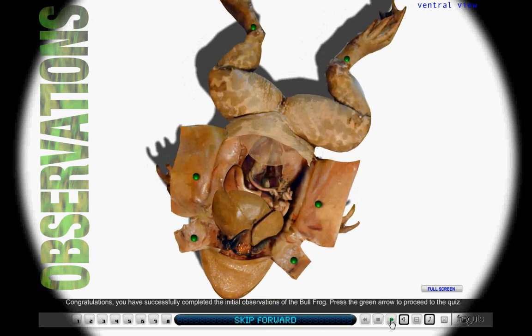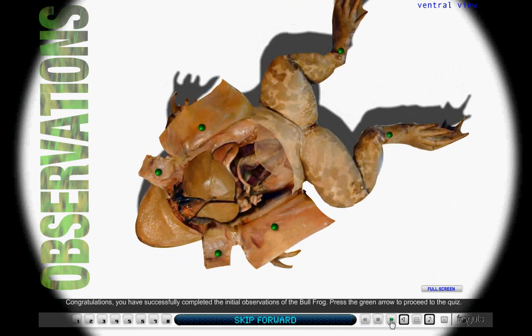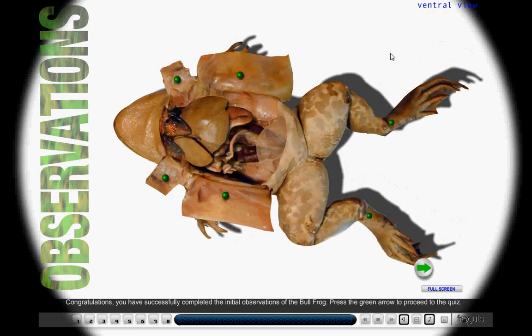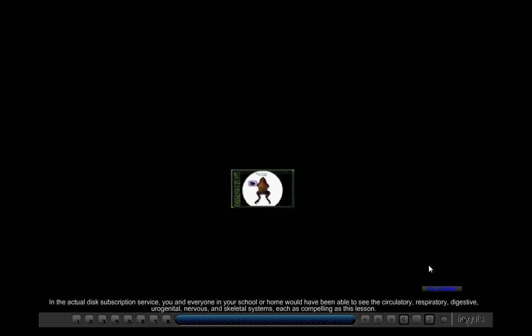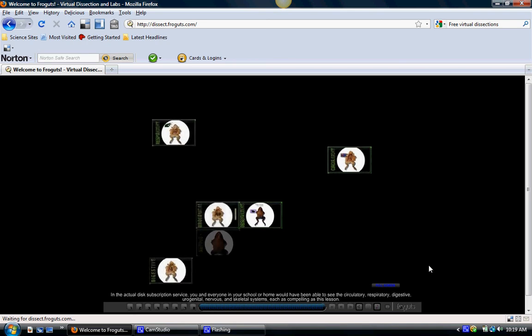So I think this has been a pretty interesting lesson for the students as far as what they're going to look at, what they're going to see, how they're going to get to it. And I think this is a little bit more effective than actually completing the frog dissection in class, because a lot of kids are not going to be able to bring themselves to actually touch a frog, let alone cut one open. So I think this is a much more effective way to go through, to review, and let the kids see what is really happening and what is going on as far as the body systems.